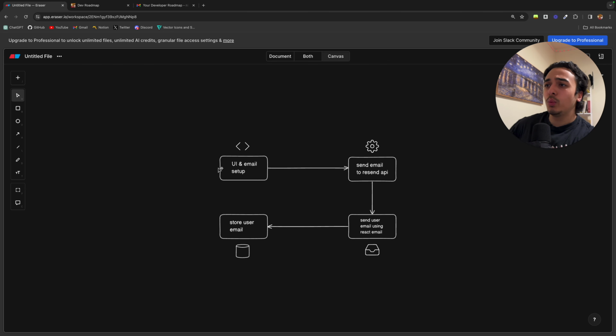And how we will be doing this is in 4 main steps, okay? The first thing we'll be doing is grabbing the user's input through the UI. So we have to create a UI to grab the input. The next thing is getting that input, their email, and then using the Resend API on that email. Then we'll send the user an email using React Email, which is an email setup for coders. And finally, we will be storing the user's email in the Resend database. And if this sounds a bit scary, don't worry, it's really easy. So we'll walk through everything.